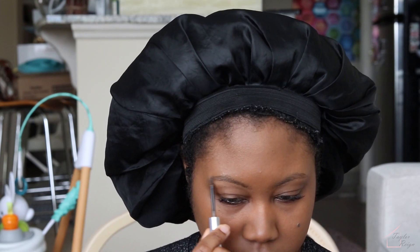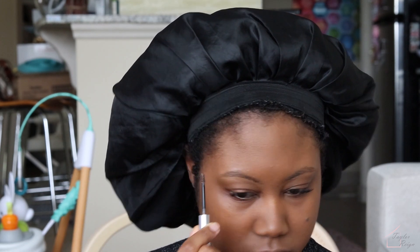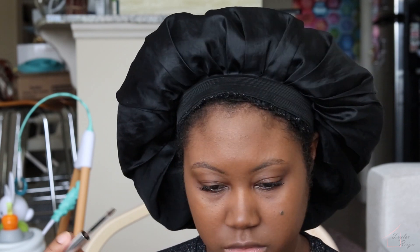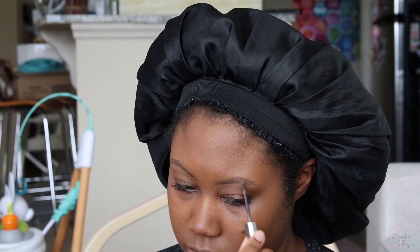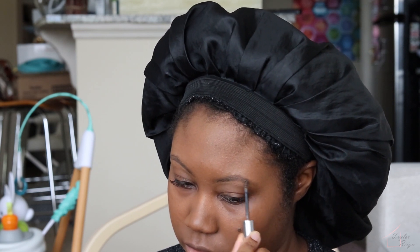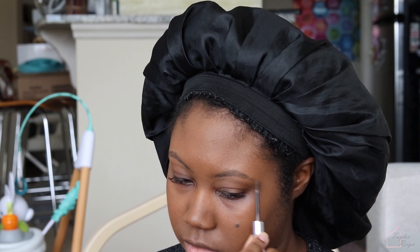Speaking of a busy schedule, I do not have time to figure out how to do a bunch of stuff to my eyebrows. I used to use stencils — that is how bad I am at eyebrows. So I just keep mine done and then I go in with some of this Boy Brow by Glossier on the ends. Swiping it on is so quick and it's pretty much foolproof, so I'm in the game with this one.